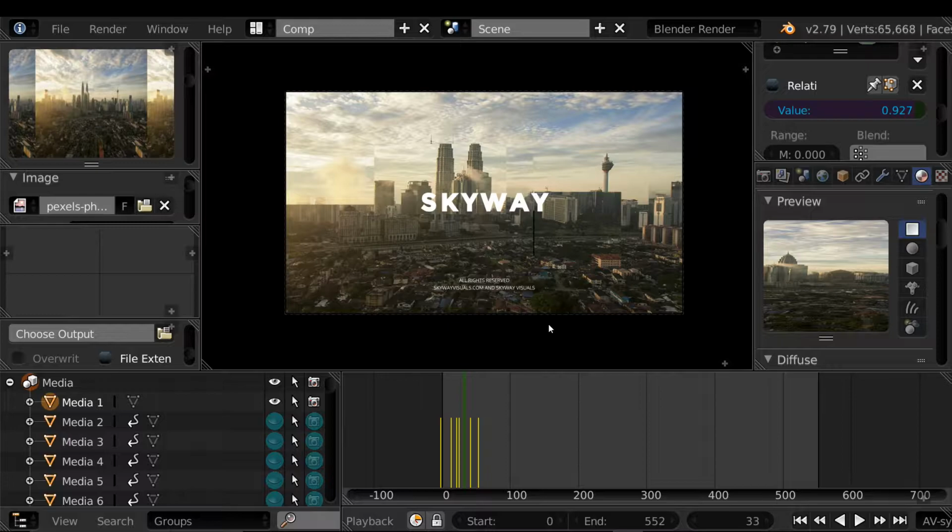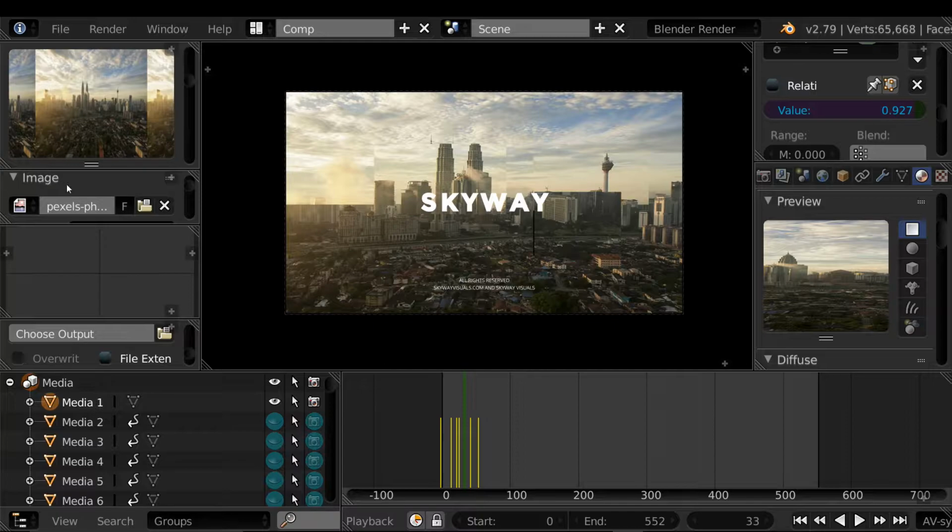So once you open the project, you should be able to see this fairly well organized layout here. And the part you want to pay attention to is at the bottom left of the screen. So basically, to replace the media you see here, which is this image, you want to select Media 1 at the bottom left of the screen here. You want to left click on it.